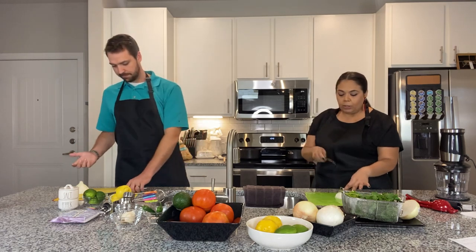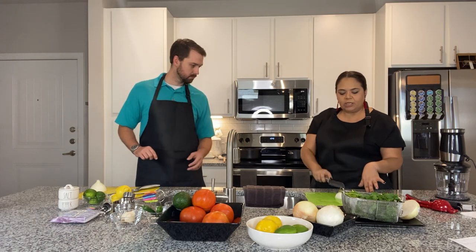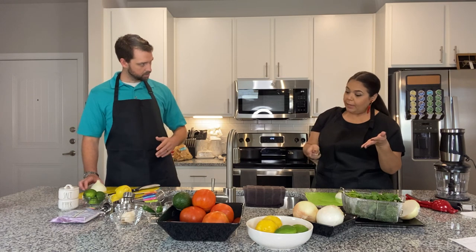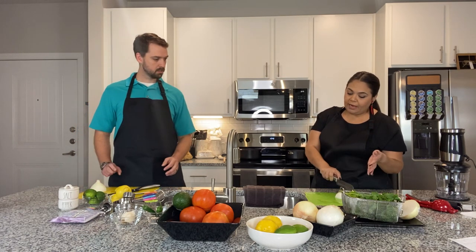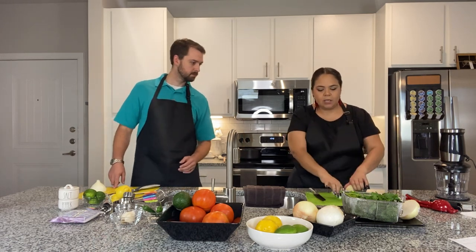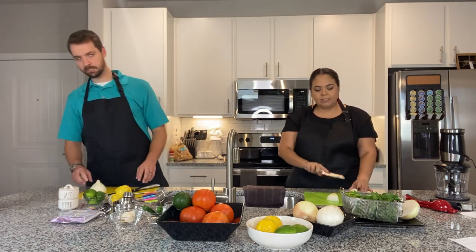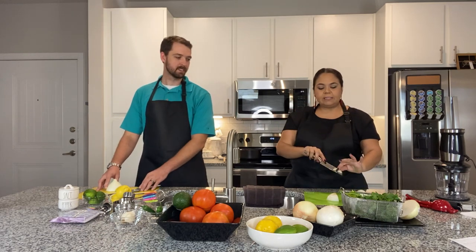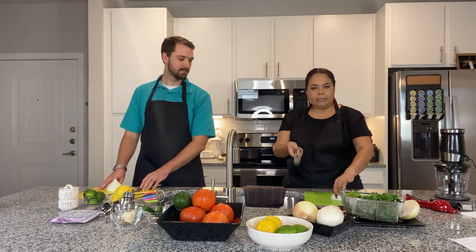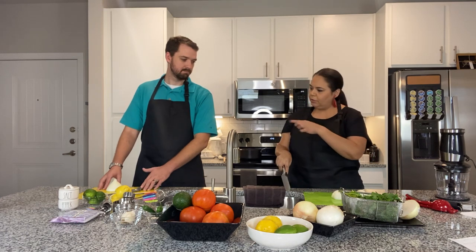So while we're cutting this, I'm going to cut the half onion in half again, then just cut it up. It doesn't have to be fancy. I'm just going to lay it flat and chop, chop, chop. Don't put your fingers anywhere near the blade — on cooking shows there's no need to be fancy. Please, everyone using a knife, be very safe. Children, please have your parents help you. Use your knuckles and just cut it up.